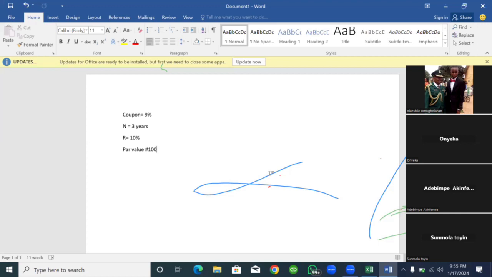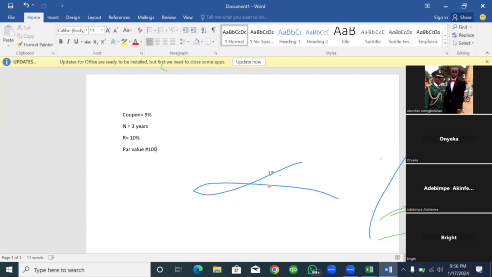Sorry, sir. Please, in place of the I, are we actually going to multiply the coupon rate by the par value to get the I? In case of the interest, yes. Okay. Some textbooks will not show you that they are multiplying by 100 because they don't want you to go and put 0.09. It's supposed to just be 9 like that. You don't necessarily need to show that you are multiplying by 100. The only thing is, don't change this to 0.09. Carry the 9 and put it there like that.